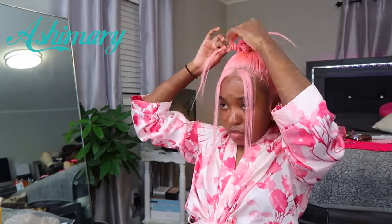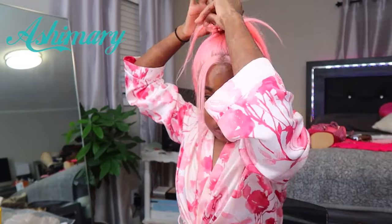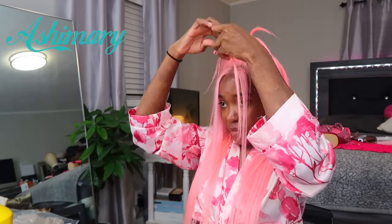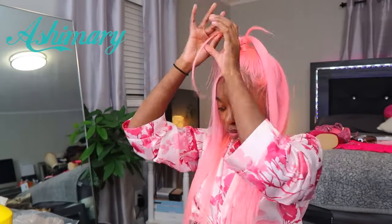But that's really how you do those little pieces. You just keep twisting until it coils up on itself. That's really it. I did that, like I said, a few times. And then the two sections that you see are out, the longer sections, I did end up doing bantu knots on both of those sections on each side. I just left out more hair so it looked a little bit longer than the other pieces. So yeah, that probably made no sense at all. I don't know. I hope you got it.